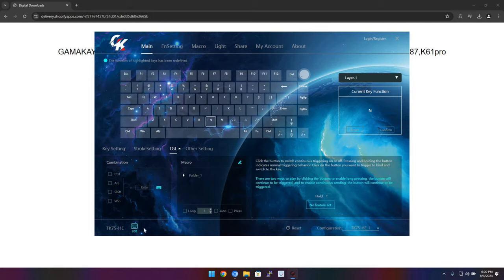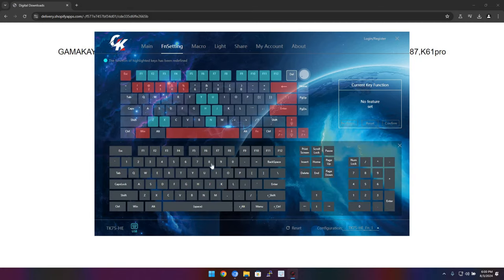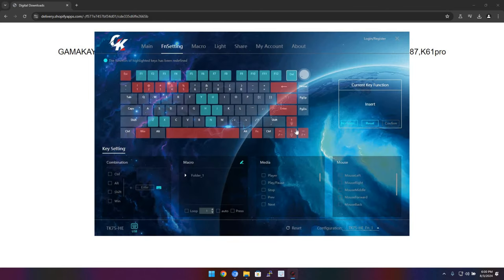Now under the function settings, for all the keys that are not already colored in, we can go ahead and add the function. This will be what comes out when you combine function and a key. So we basically have one function layer. And if I'm not mistaken, this is how the other ones work as well. So I went ahead and added insert underneath delete, because that's how I like to have mine programmed.